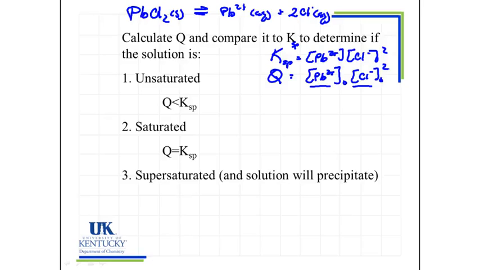So this would occur when you have too much of the ions present. And if there's too much of the ions present and they need to come out of solution, how would Q compare to KSP? Well, it would be too large. So if Q is greater than KSP, you would get a precipitate to occur when you mix solutions together. If it's unsaturated or saturated, you would not get a precipitate to occur.